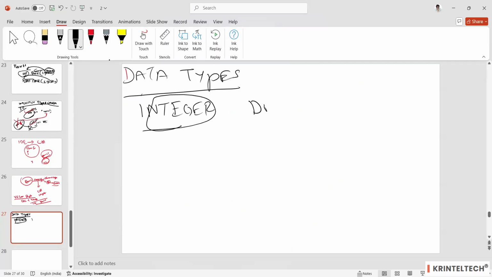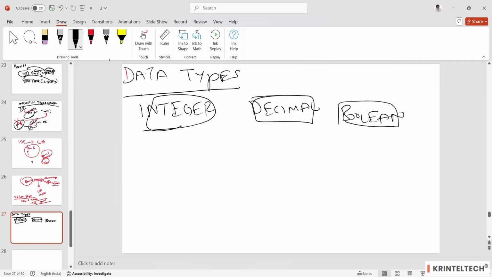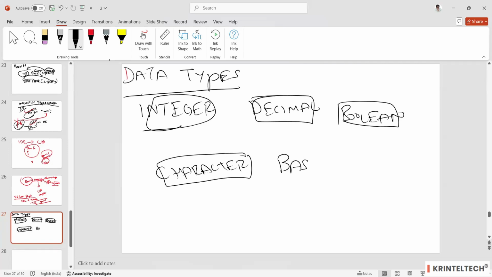Then we have decimal data types, then Boolean data types, then character data types, then the base type also. So these are, I would say, the basic data types which are there in C#.